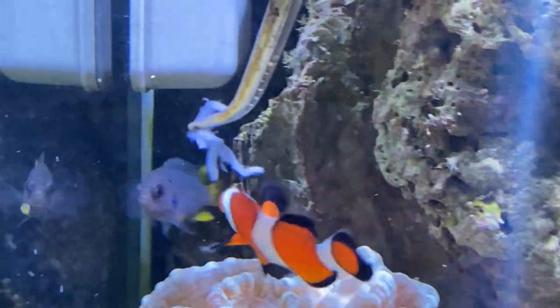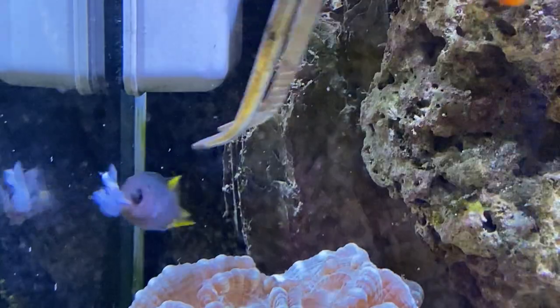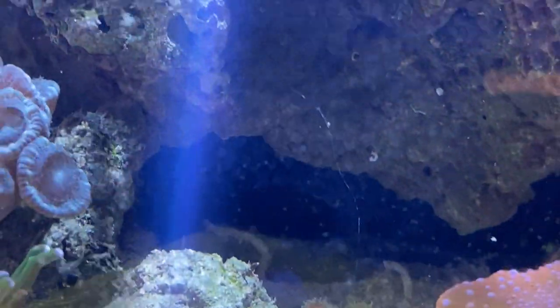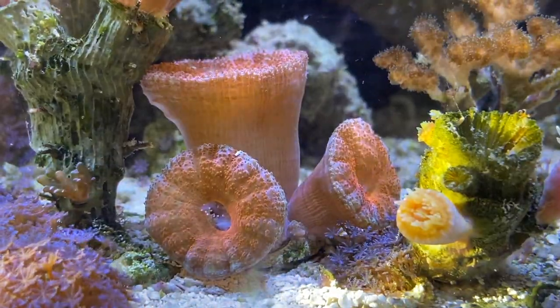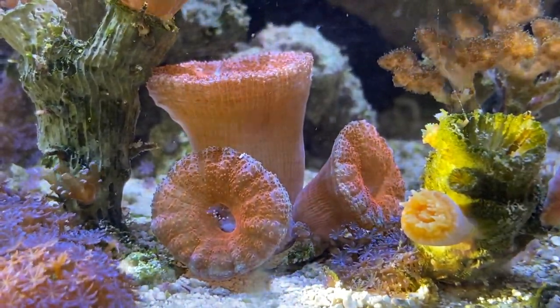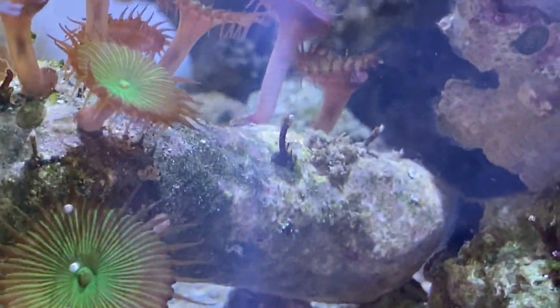In the back of the tank right there, I have a pair of chromis. They're mostly staying in the back because they're new to the tank. They're still shy. I got one pair. And luckily, none of them is fighting with the clownfish, because that's the only thing that I'm worried about when I get them. I also got my green palys and my kenya tree.